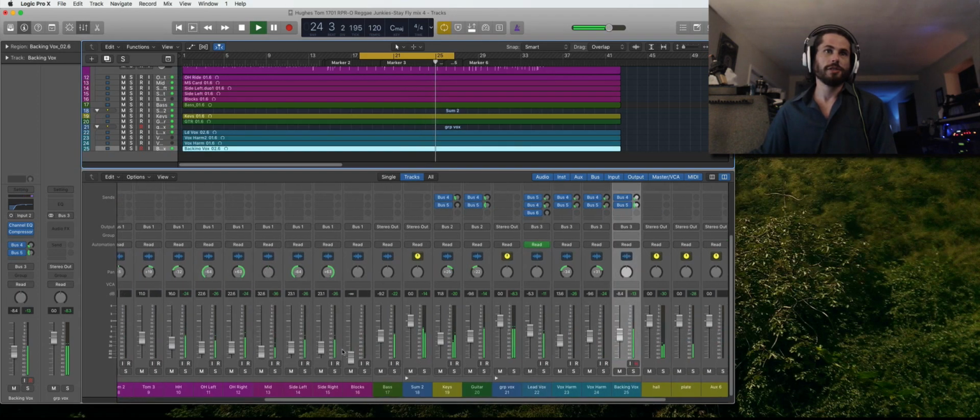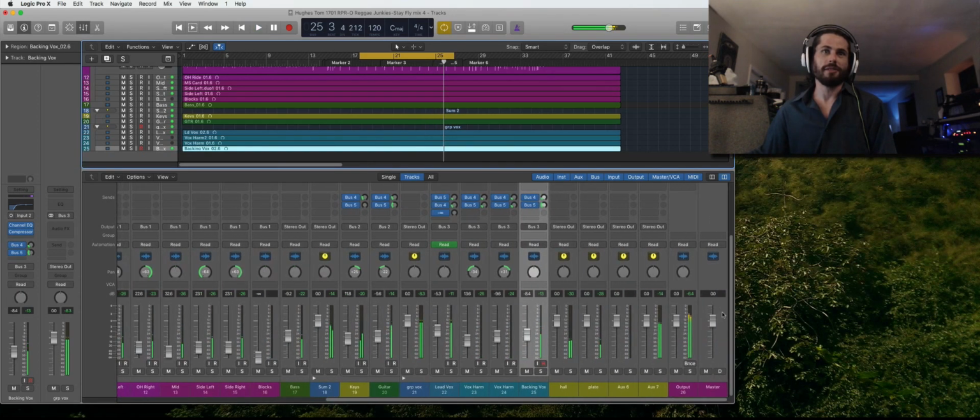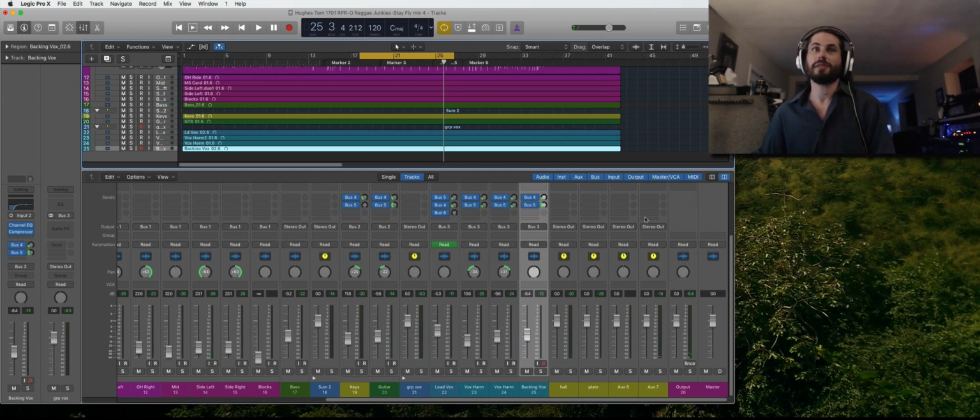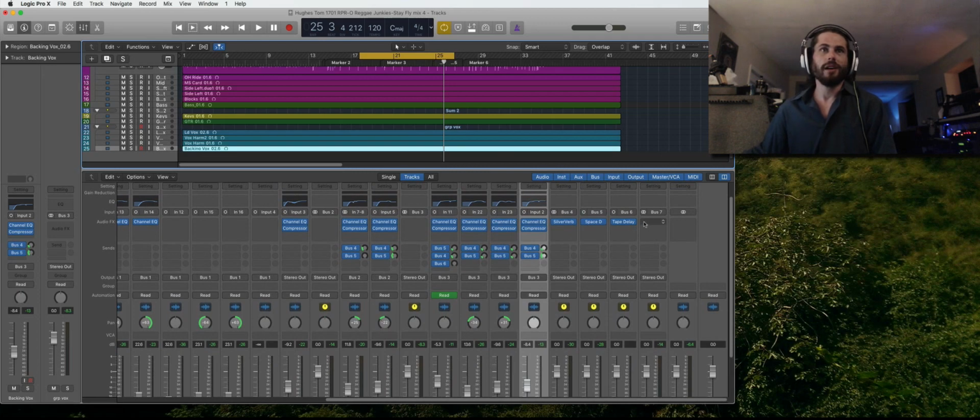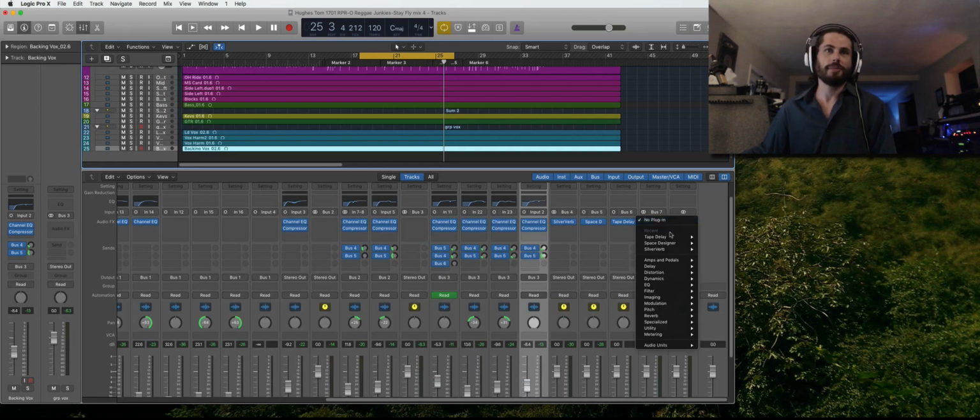So it's made it twice as loud, but that's not really balanced to our mix, right? So nothing sounds balanced anymore. We're not really going to leave it twice as loud. Don't worry. All right, so we're going to come over here to our aux track, and we're going to start to work. We are going to add a compressor, and we're going to add an EQ after the compressor. So let's start with the compressor.